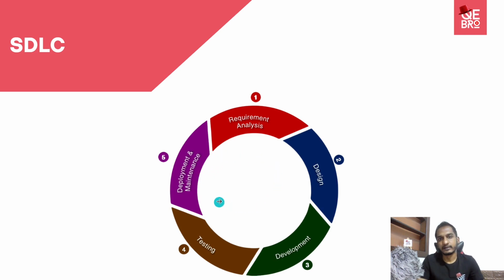Then this cycle will continue because there will be new features coming in and also change requests to existing features, and then the bug fix cycles, all these things will happen. So this SDLC will continue till our project or the product lasts. So that is the basic of the software development life cycle. Here I went through step by step on the full cycle, and as I mentioned, this cycle will continue. There will be multiple cycles throughout the product life cycle.